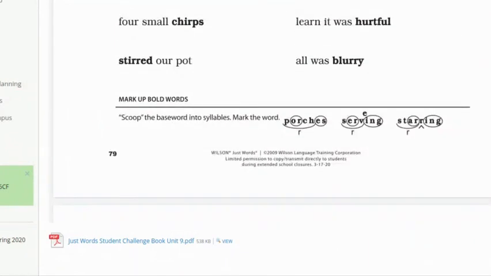And then here are the examples that I was going to show you on the board, but I'll just show you here. So if you had the word porch and you're adding a suffix ending that's a vowel suffix ending, you're not going to change the base word. And this is how you would mark up the word porches. You would mark up the syllable. It's R-controlled, O-R. You circle the R-controlled sound, and then you circle the suffix ending.